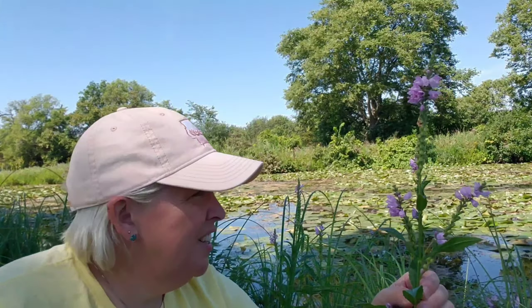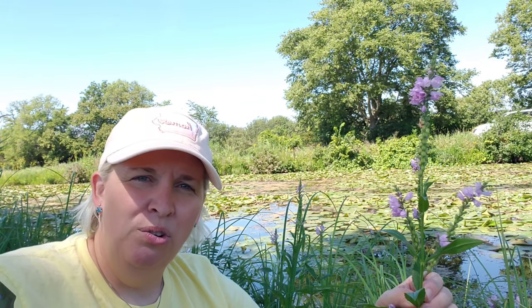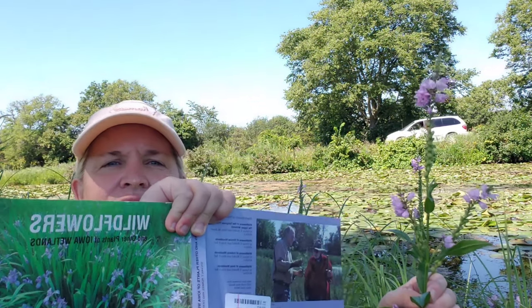Now this plant doesn't have a lot of folklore. The only thing I can come up with is that Native Americans used the leaves to make tea, but it doesn't have a lot of stories to go along with it. One thing I did find that I really agree with is from Sylvan Runkle and Dean Rosa's book, 'Wildflowers and Other Plants of Iowa Wetlands.' They describe Obedient Plant as: 'This species is just uncommon enough to be interesting, just frequent enough to ensure success, and sufficiently attractive to make the search worthwhile.'